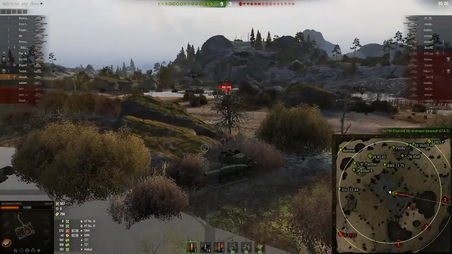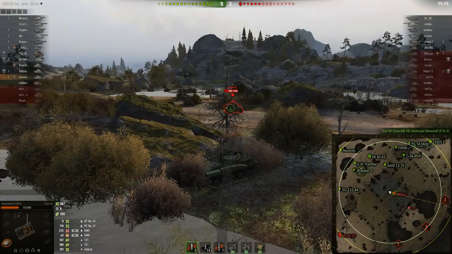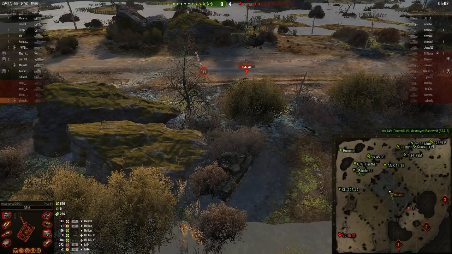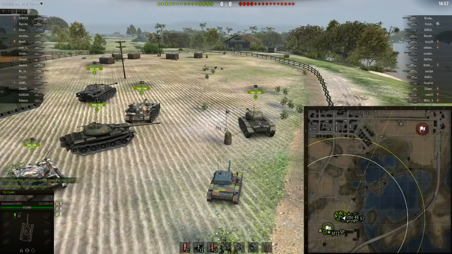Okay, so we cleaned up in the north. I saw the Hellcat making a move for me, but my allies were not able to respond fast enough. That was 676 damage, 256 spotting damage, and I got 1 kill. The score is 9-4, and we appear to have won in the north.